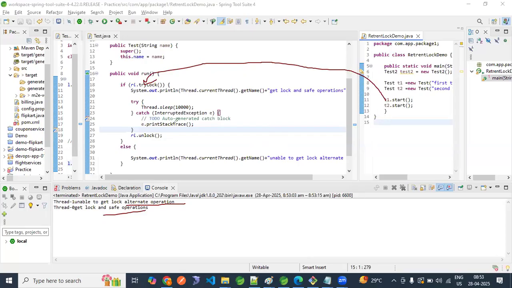Again, what happened in this part? Threads are sleeping also, right? No problem. But the other thread is working on this line. One thread is printing this line, one thread is printing that line. Hope you are good. Do you have any difficulty understanding this? You can ping in the chat as well. Did you understand the program or any difficulty?